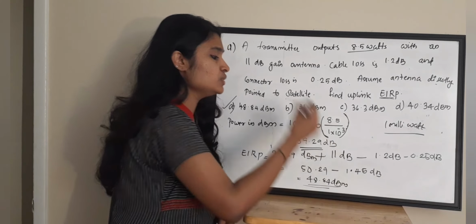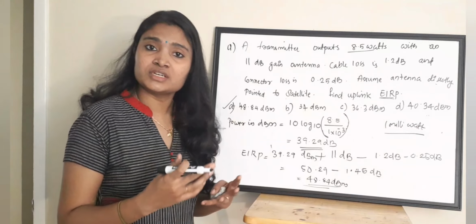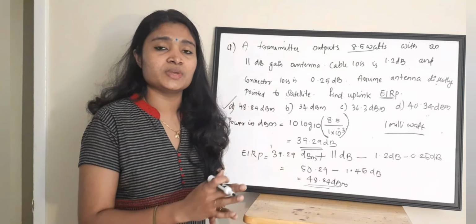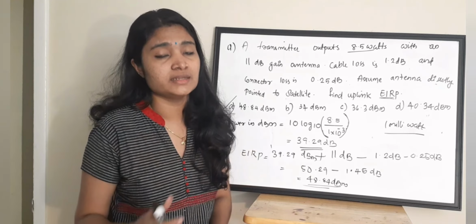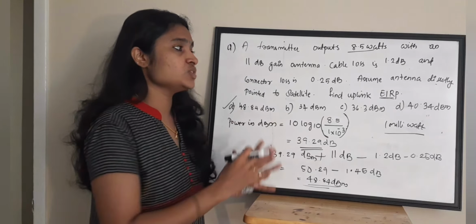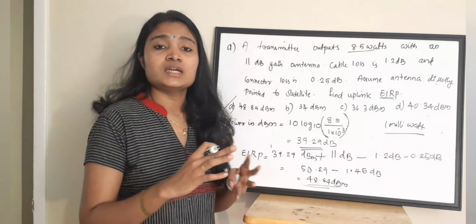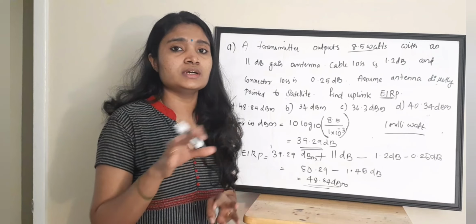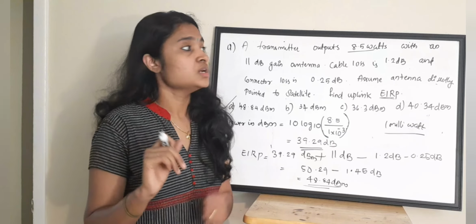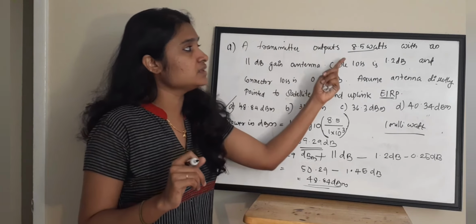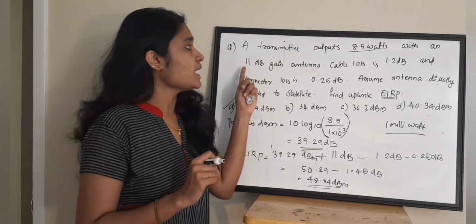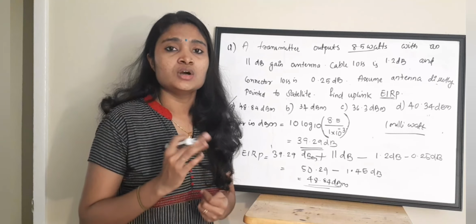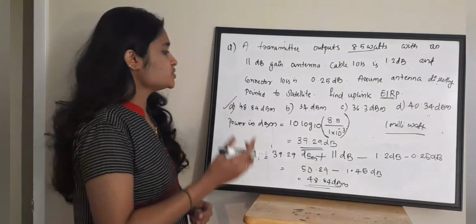This dBm value is the effective EIRP for your uplink, or effective isotropically radiated power. Okay, so this is actually a power budget which takes the sum of all gains and subtracts all the losses. So for that you have to add the transmitter power in dBm and gain, then subtract the connector and the cable loss from that. Okay, so the correct answer is option A.